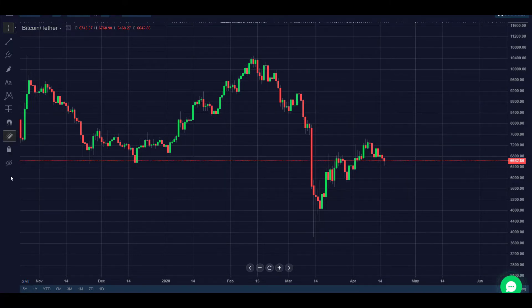This is a short-side trade — one for one. Target area is around about 5,879, stop just above 7,361. We've got some momentum already underway, so we should have no problem getting back down to that area. The next move on the bigger, longer time frame will be the move to the upside.